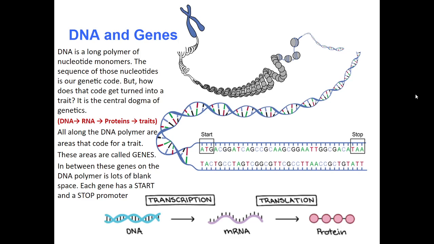Here we have a picture. Again, we've looked at this a few times. We are talking about the chromosome here at the top, and we know that this is just a bunch of coiled up DNA. So what I'm really trying to show you here is that we're looking at the DNA, and the DNA has a lot of information on it. Now, there are blank sections of the DNA in between these sets of information where there's not really much, it's just gibberish. But where we have pieces of information that we use to make proteins, these are called genes.